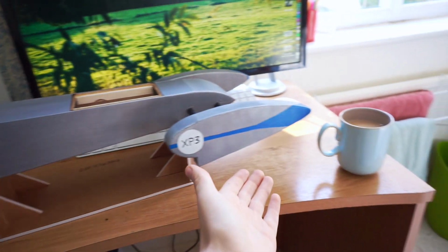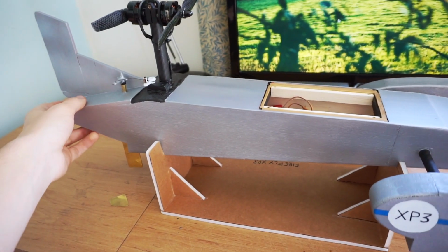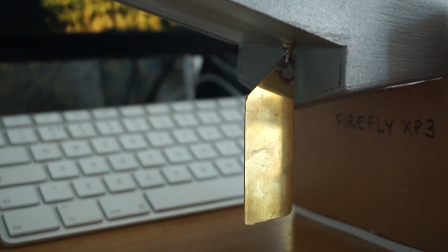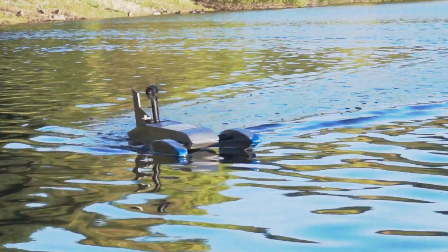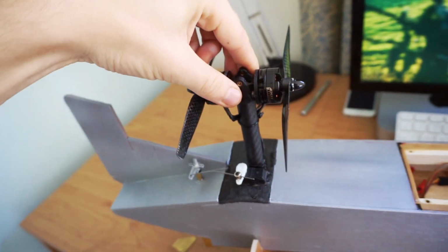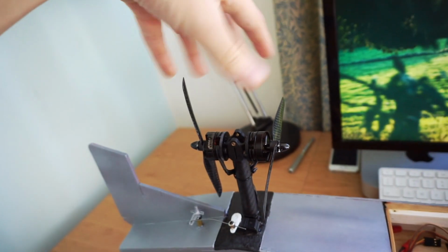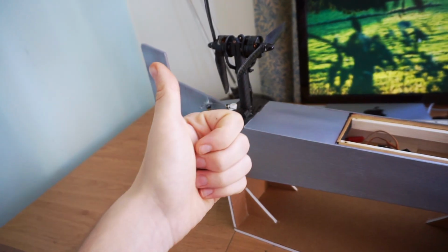I think this boat was fairly successful. There wasn't too much that went wrong with it, apart from two major things. The first one was that this rudder, the original rudder which was on here, definitely wasn't sufficient. And secondly, we had the problem with this, which was the motor mount twisting under forces. Now as you can see, if I'm trying to push this with my hand now, it's not moving, but with the torque of these motors, as I was explaining, this was making this whole mount twist around, and that was responsible for getting the boat stuck in the middle of the lake. So cheers for that motor mount.